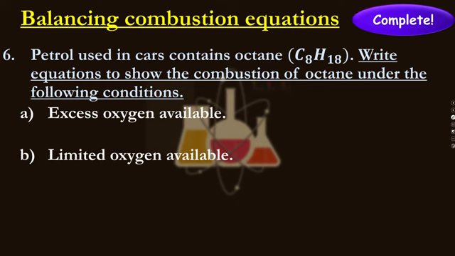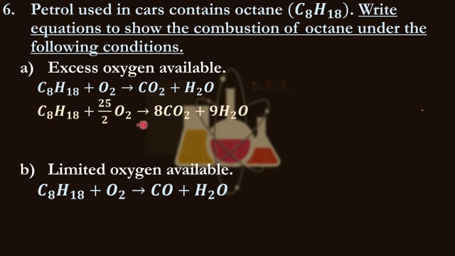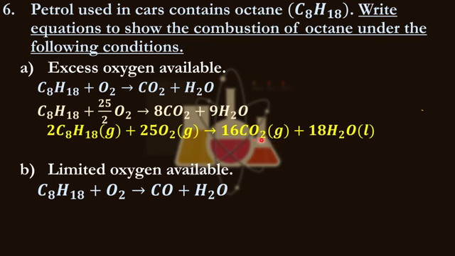And then we have petrol. Petrol uses octane, and so let's try and cover octane here as well. Okay, so I already know what the equations look like. So with excess oxygen, I should get carbon dioxide and water. And so I can just balance it out. So this is now balanced here. Again, I want to get rid of the fraction. And so this is what I get here. Remember, water in this case is liquid. And now in part B, I have a limited amount of oxygen.